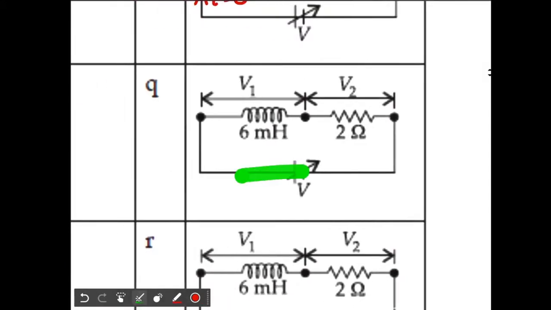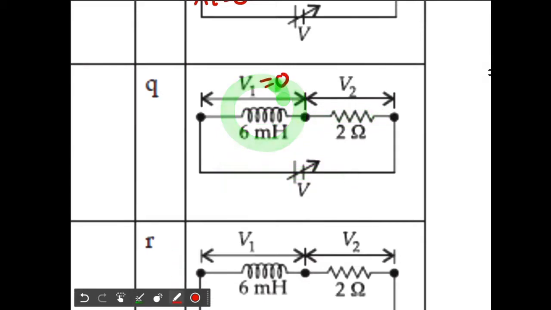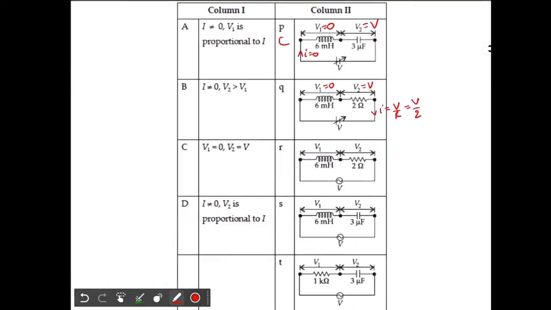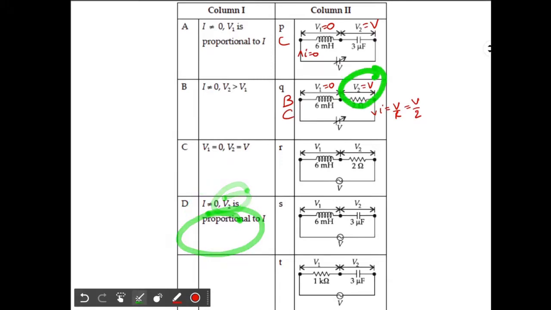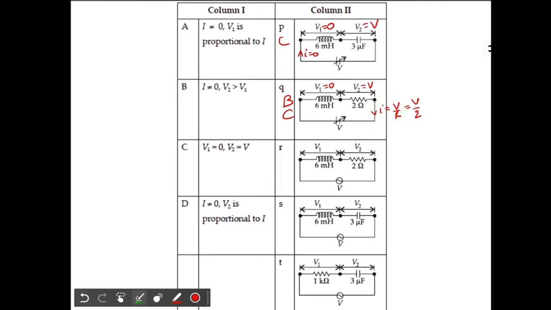In the second circuit we have a DC battery, an inductor and a resistor. For DC in steady state, the inductor has no voltage across it — so V1 equals zero and V2 equals V. Current I equals V/R, which is V/2 ohms. So I is not equal to zero. Option B: I not equal to zero and V2 greater than V1 — correct. Option C: V1 equals zero and V2 equals V — correct. Option D: V2 equals IR, so V2 is proportional to I — also correct. Answer is BCD.